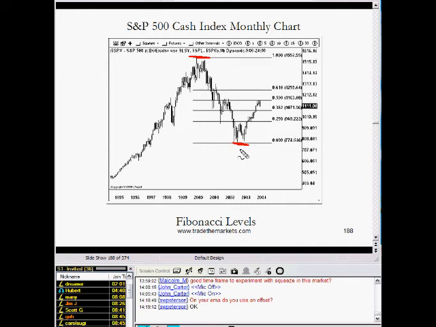And you can see on here where we are. And in fact, this rally up to the 50% retracement level here in early 2004 ended up being the dead highs of this move. And as of today, as we're doing this on August 15th, the markets are actually closer, back down to this 38% retracement level now. So we're at the next key fib. And look at this, the next key fib to look at is down here at 970. So it's just important to know where these key levels are on the S&P on the monthly charts.